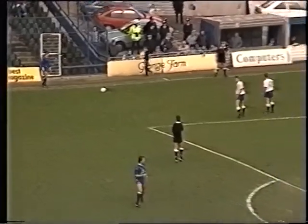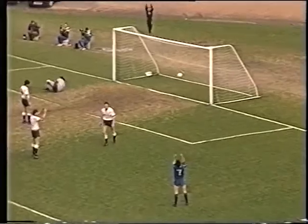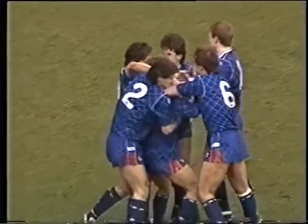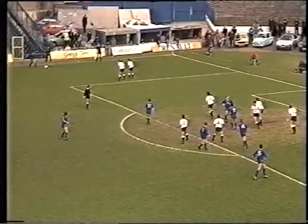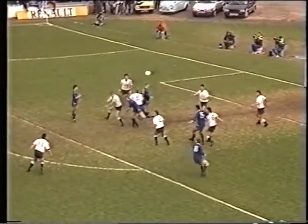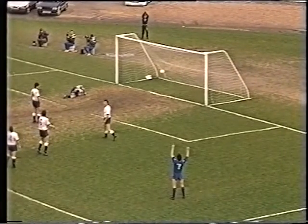Mickey Hazard with a shot — he scored! A left foot shot! Hazard hits it with his left foot — two goals in two games. You've got to see nothing on there as the ball came right across from the far side. Hazard met it first time with his left foot and the shot gave Shelton no chance, wide in the top left-hand corner. It's Chelsea 1, Derby County 0.